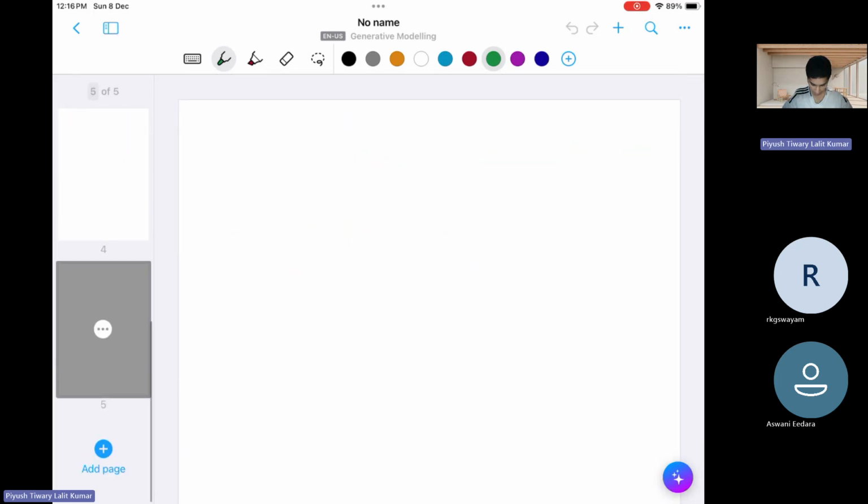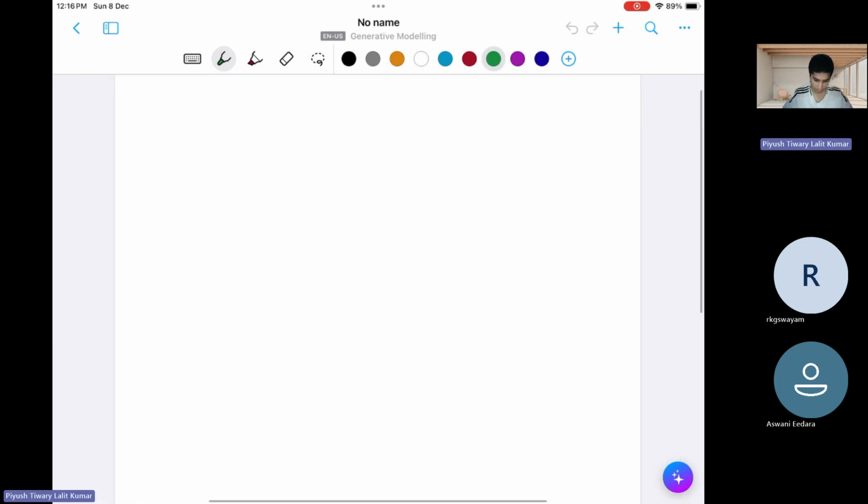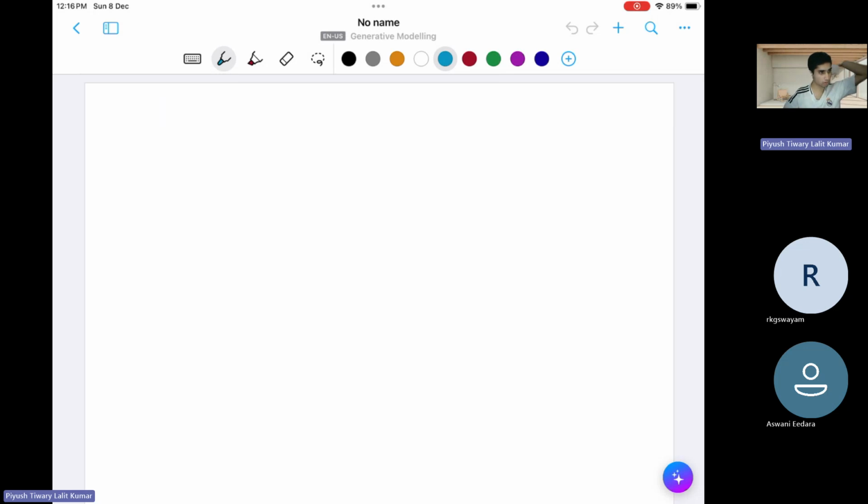Let's add some more pages now. Okay, so now let's get started with the real stuff we wanted to talk about. I think it's been 15 minutes, so I will stop the recording and cut this as a new lecture, which is just preliminaries. Then we will start with probabilistic graphical models, and we'll call that lecture one. So I'm going to stop recording.